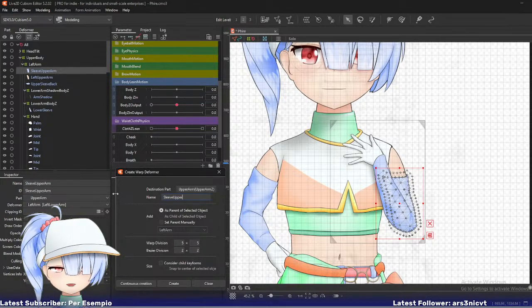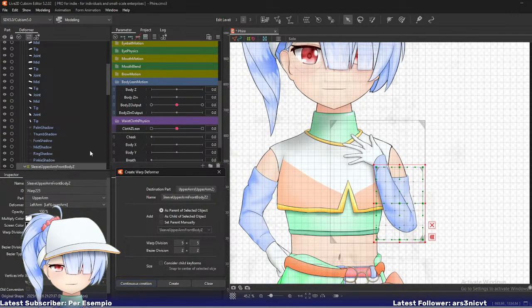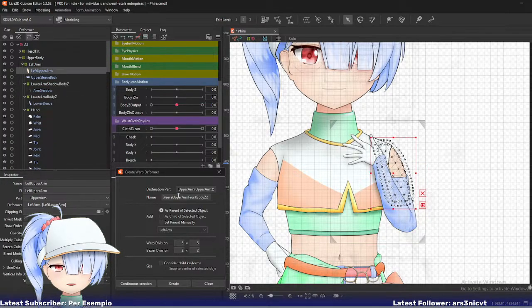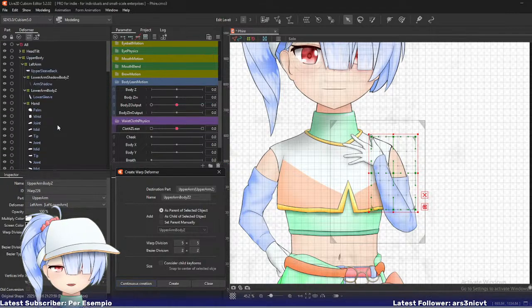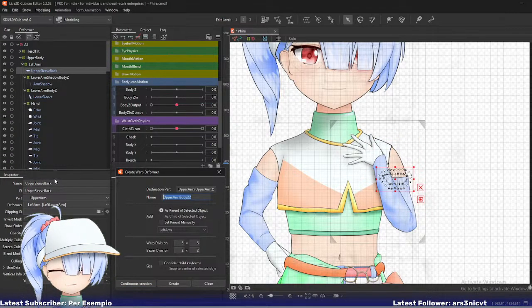Sleeve, upper arm, front body Z. I need it to be that long. We're just gonna remove the upper arm, we know what we're talking about. Then we'll say here, upper arm. And we'll just say sleeve back.